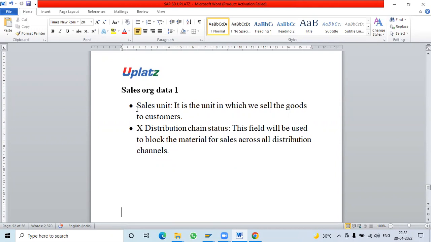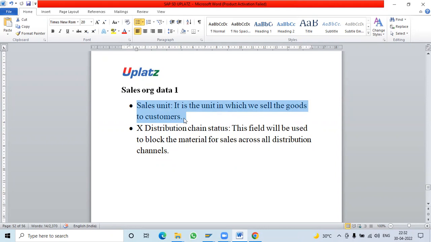This is the sales unit. It is the unit in which we sell the goods to customers.